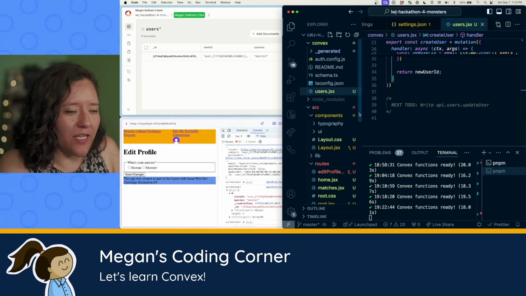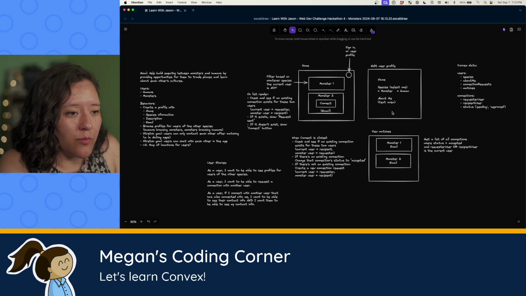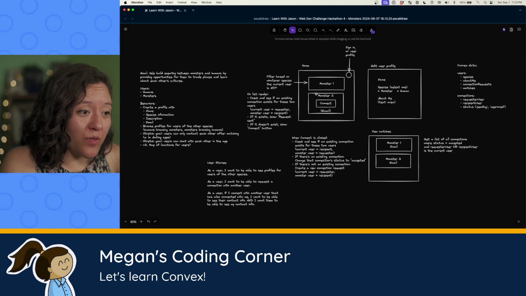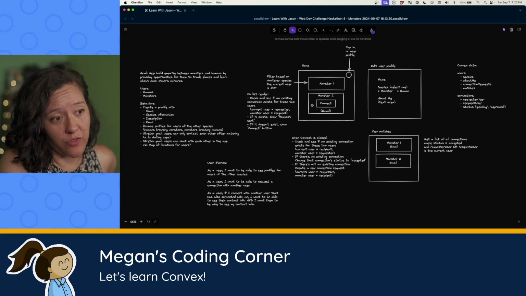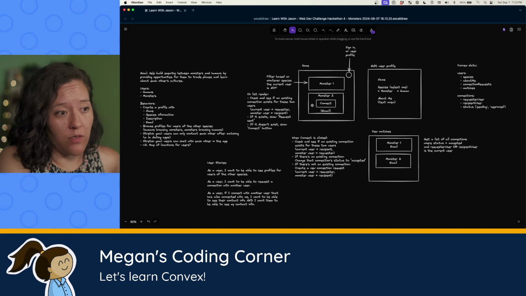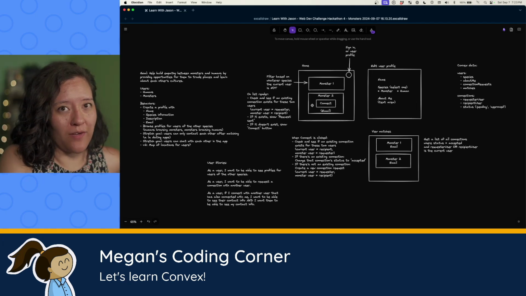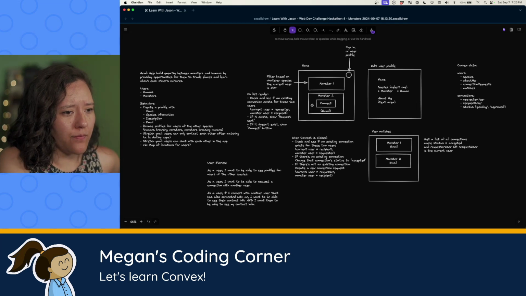So hopefully, now that we've sort of figured out how these pieces fit together, tomorrow it will go a little bit faster. Because I think really the most important part is being able to save their species. Here on the home page, hopefully it should be straightforward to render a list of either all the monsters, if the current user is a human, or all of the humans, if the current user is the monster. So we'll have to create some more users to play with. But yeah, hopefully that won't be too bad.